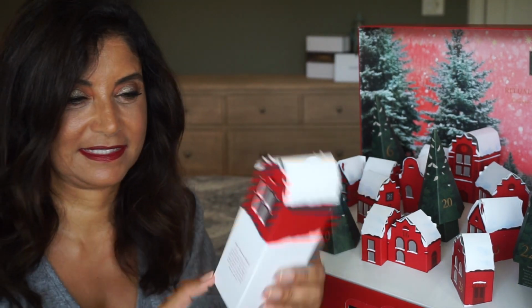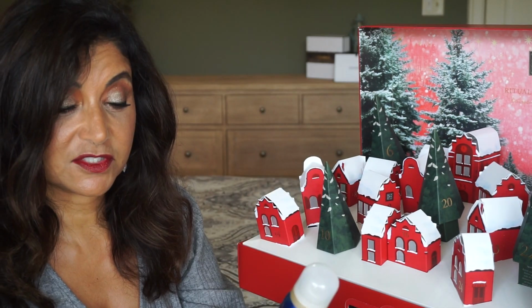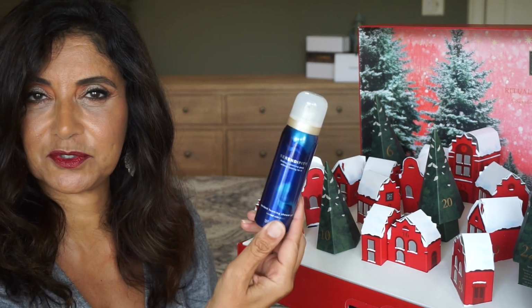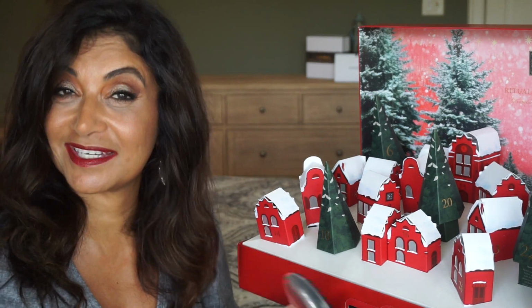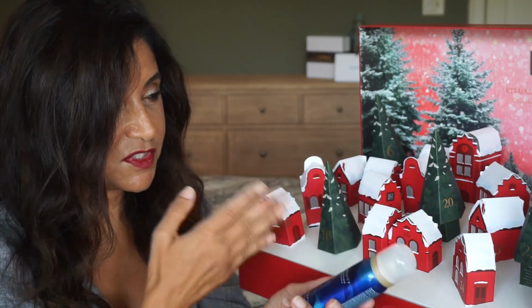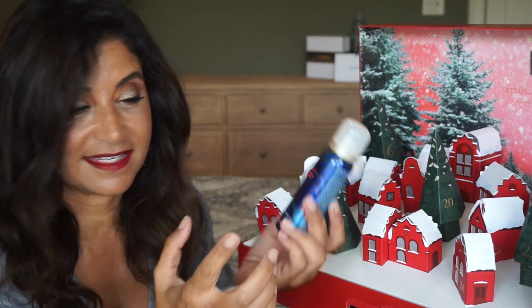Same tall box. And we have our first shower gel here. And this is a new scent that I haven't heard of. It's in a blue bottle. It's a Serendipity. Finding something good without looking for it. I believe this is something new just for the Advent calendar because I don't see it on their website. This scent, I guess, the Serendipity.